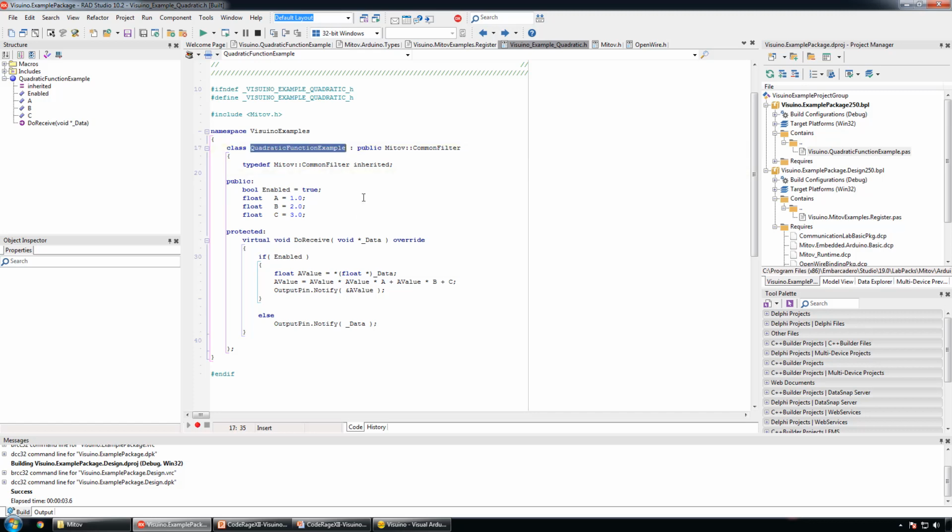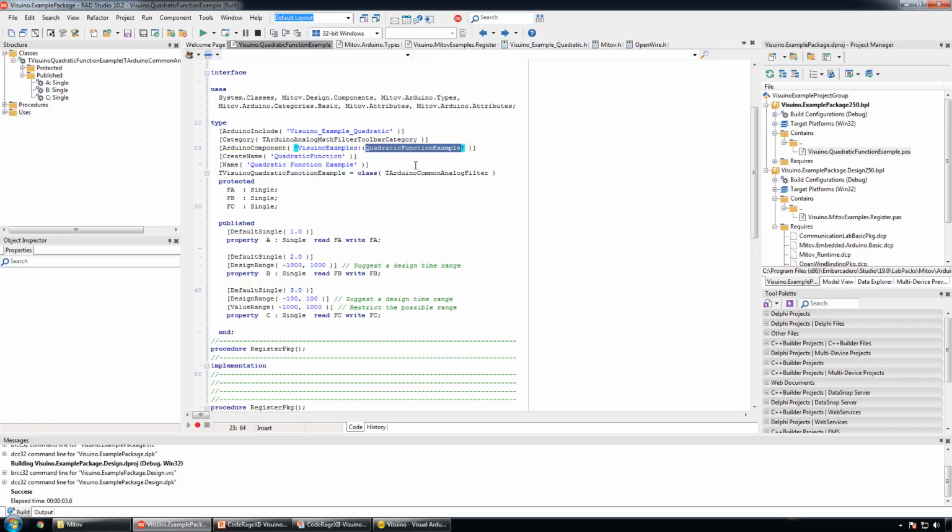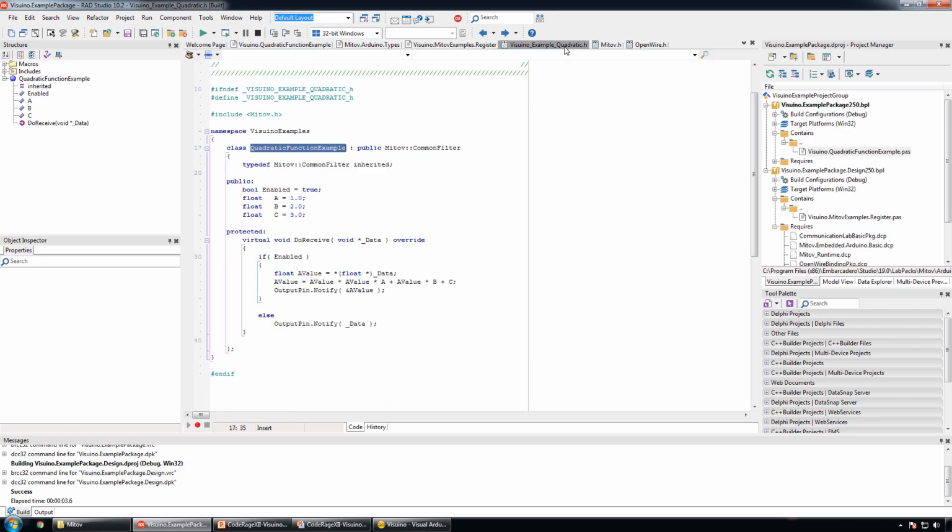Declare a class for your component. The namespace and the class should match what we have added as attribute into our Delphi declaration. Inherit from a common component, in this case common filter. Optionally, typedef the base class as inherited for easy use inside your code.